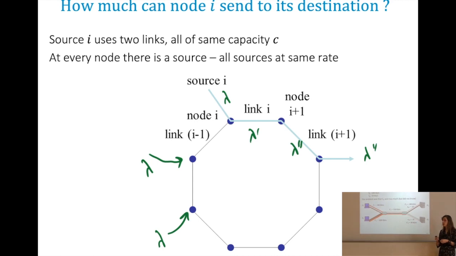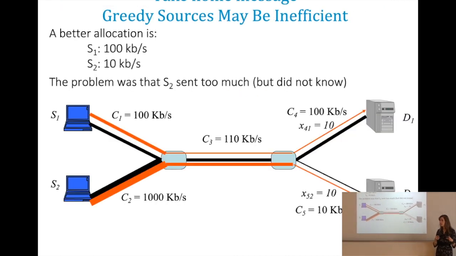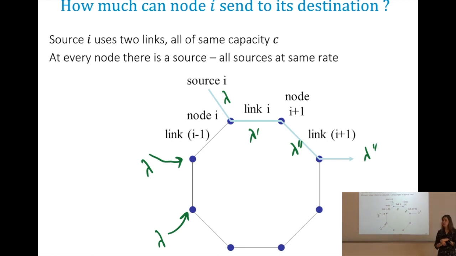So in this example, we have a feed-forward network. So the dependency between the sources and the routers is all linear. In this other example, we have cyclic dependencies. So in this example, we have a network where all the blue nodes correspond to routers. And at every node, we have a source sending data. So at this node, we have a source sending data, and it will go 2 hops away before going to the destination. This is the case at every node. So we have this one, which is shown here, but we also have this one, and so on and so forth.